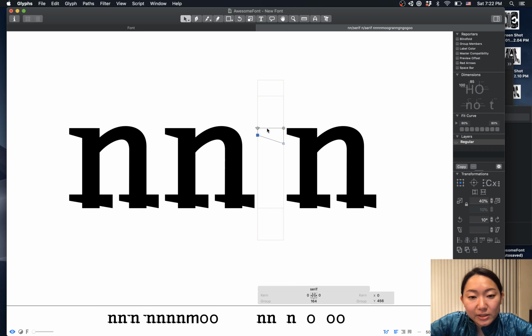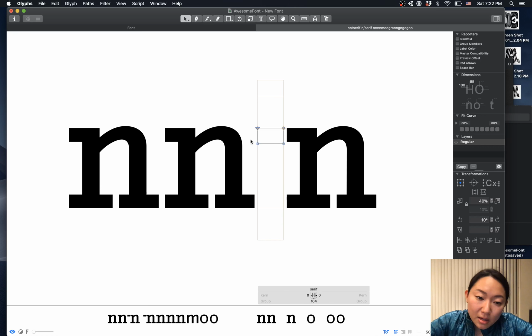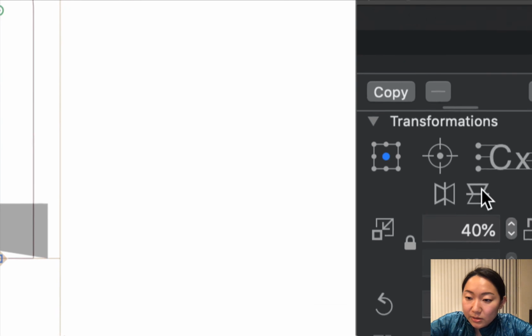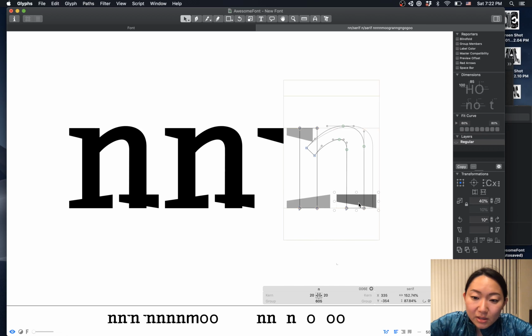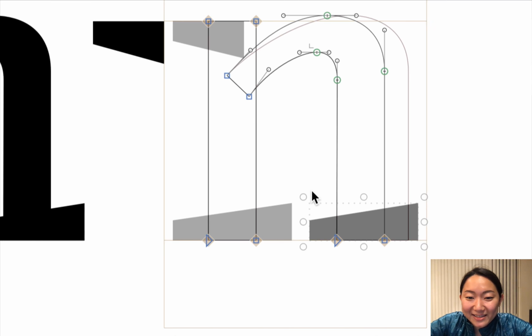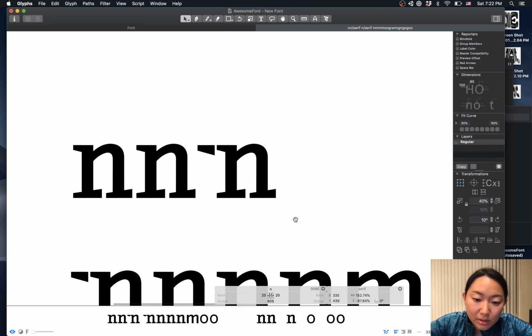So if I wanted a wedge serif, if I want it to be way thicker, then it applies across everything else. So that's something. And you can also flip this too, right? You can flip it with the transform tool. I mean, ideally you're not making an N that's as ugly as this. But. Okay, so that's a component that's useful.